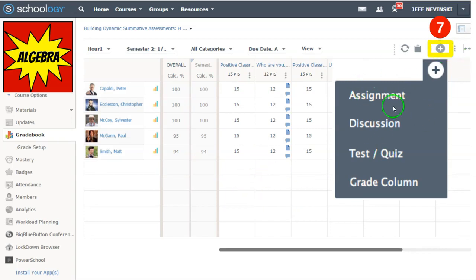The plus button allows you to create new materials right here from within the Schoology gradebook. So you don't actually have to be in your course within a folder to do this. You can do it from the gradebook here if that's easier or makes more sense to you. The thing I'll point out here is you can create a grade column for something that is not a Schoology material. So if I want to grade something that is either another digital product or something my kids have done paper pencil, but I want to keep track of it in the Schoology gradebook, I can do that by creating a gradebook column.